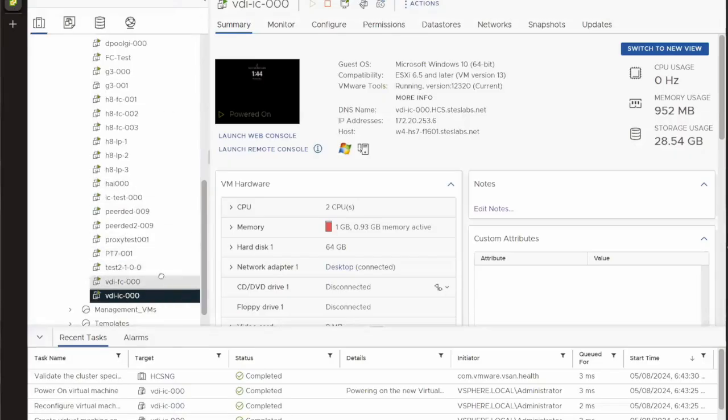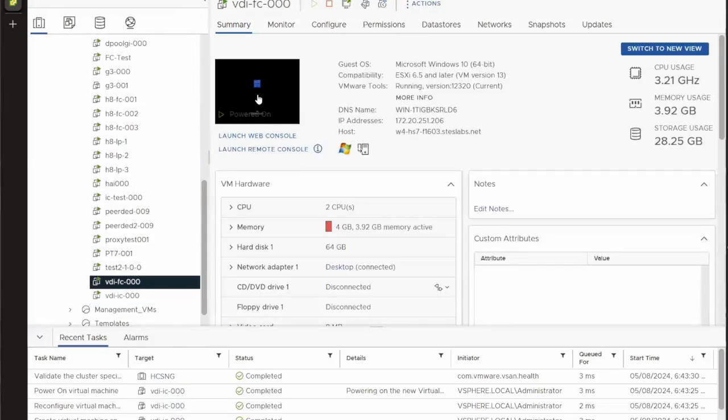At the same time, this VM is getting sysprepped, as you can see over here. This will take some time. I'll stop the recording as soon as the FC template becomes available. This takes close to 15 minutes to finish. So I will not spend time on that. But I just wanted to show how the full clone template is also created. Hence, I kicked it off.